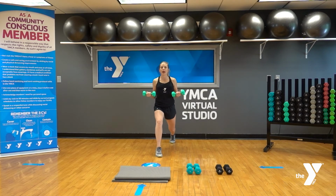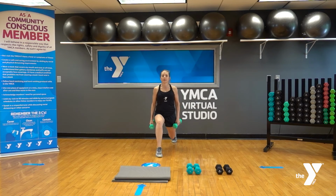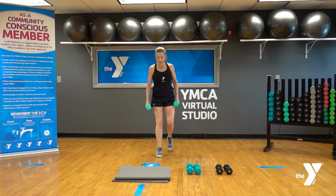And let's see, full range. Can you get the front thigh parallel? Drop the back knee down. You form about a 90 degree angle at each knee. Three, two, single lunges. Down, up, straight down, straight up. Again, straight down, up. Down, up, up. Two more, step it in.